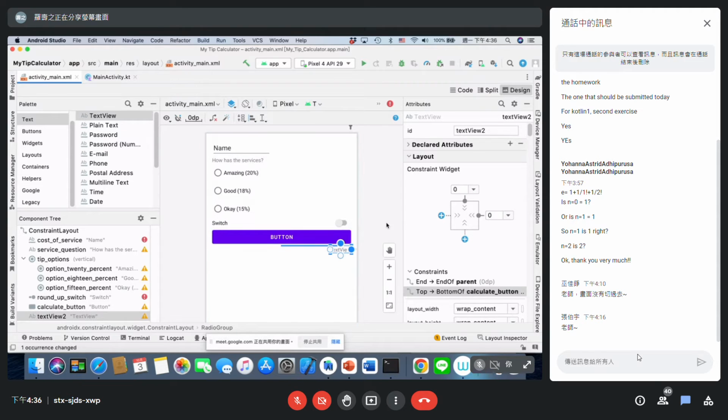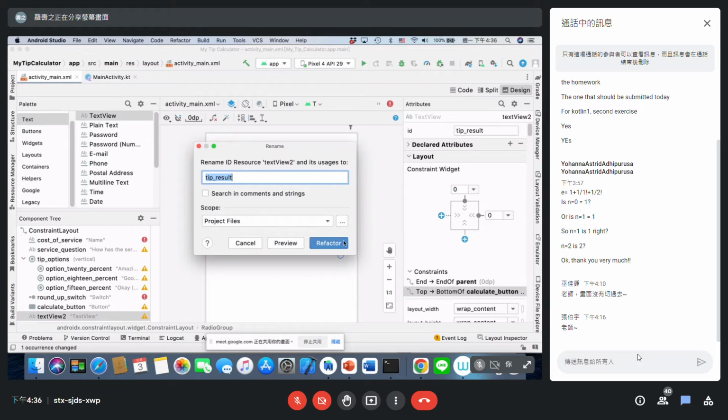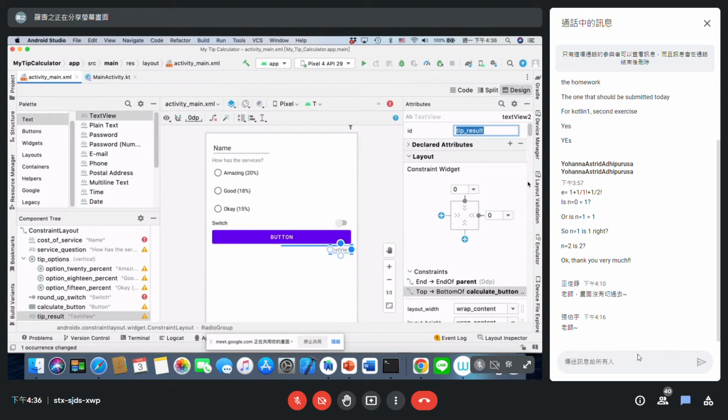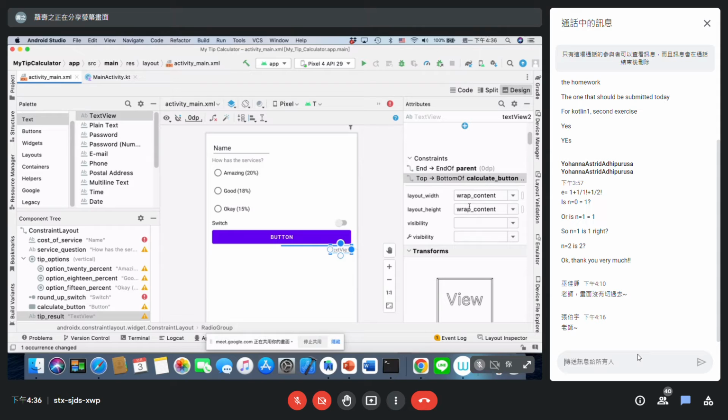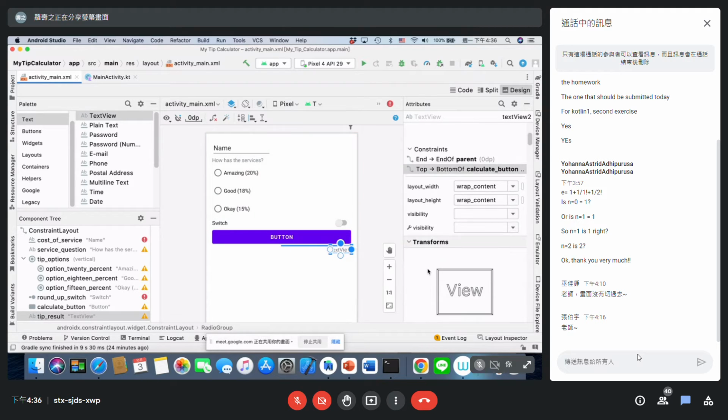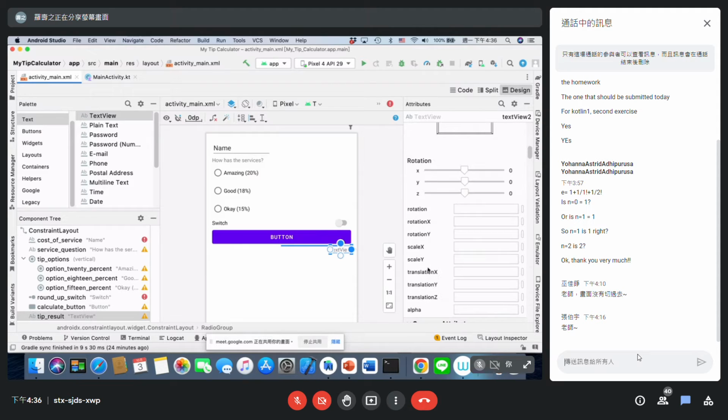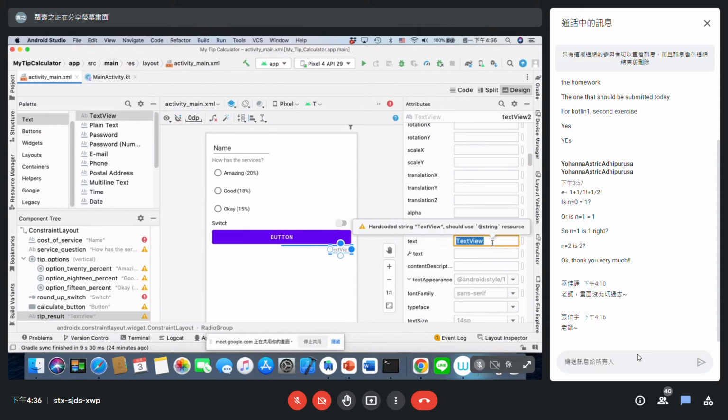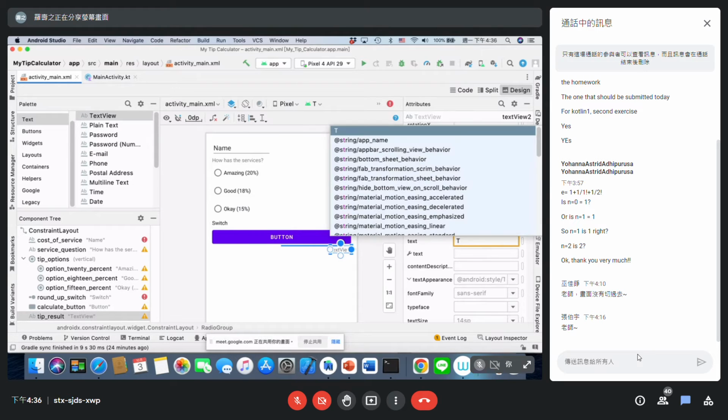Okay, let's give it the last ID, tip result. And the content, okay, that looks great. And here I want to show the text. The text is a tip amount.